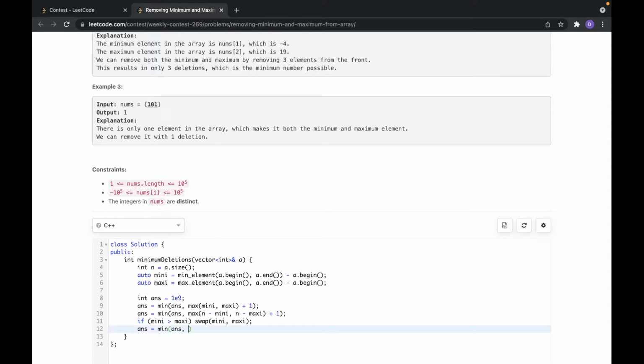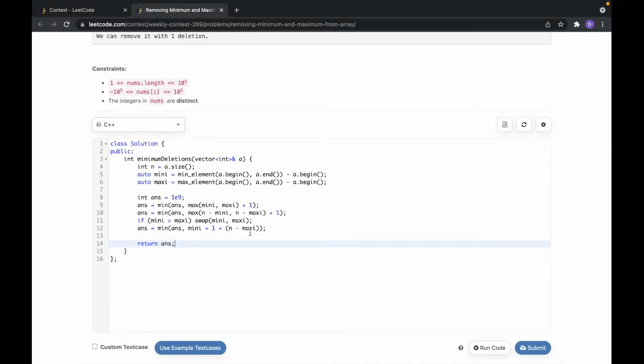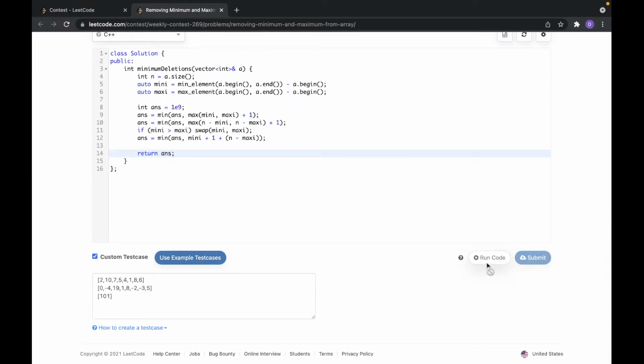Oh, min of what? I'll say mini plus 1, plus n minus maxi. Sorry, n minus maxi, meaning the max index. Seems good. I think so. It should be working.